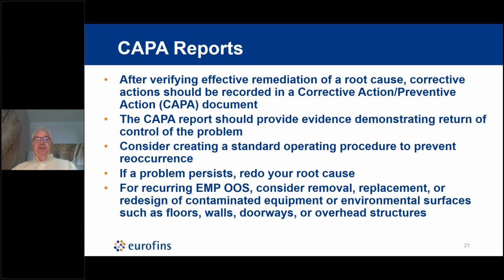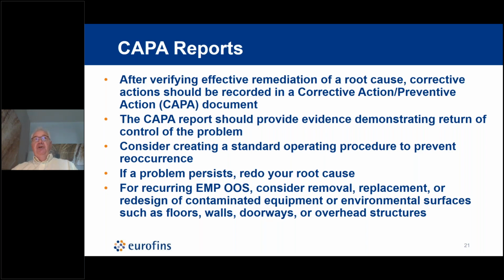All right, CAPA reports. Again, these should be detailed, not, you know, Joe failed to clean the floor. Okay, why did Joe fail to clean the floor? So think about all the steps you're doing to remediate the situation. How does it relate to a root cause? How can you develop corrective actions? And how have you documented this thought process? And that CAPA report should provide evidence that demonstrates return of control of the problem issue.